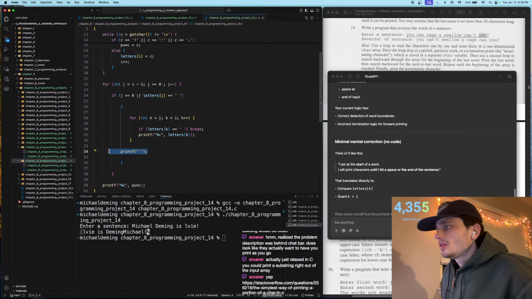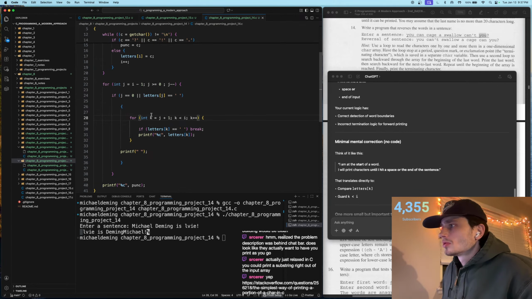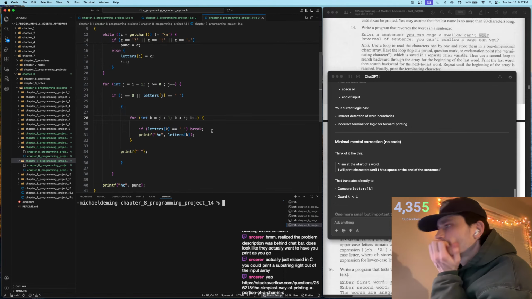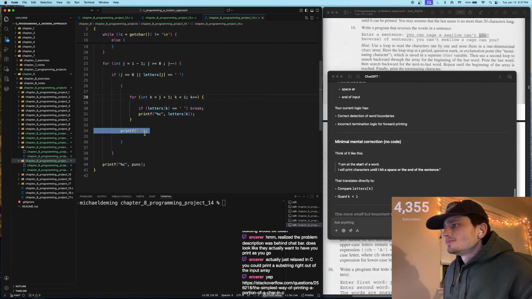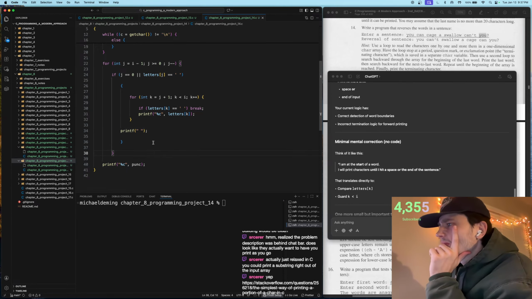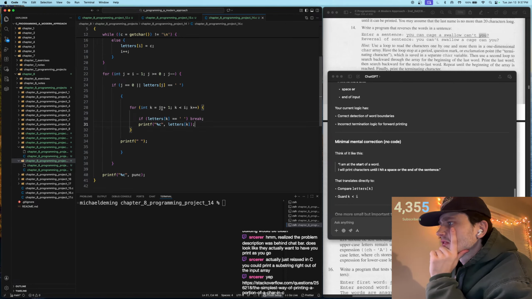We'll print the space here. But right, it's going to pass over j plus 1, right? It's going to pass over the space unless we do j plus 1 here. So now it'll pass over the space on the first one, it'll print until we hit another space there.